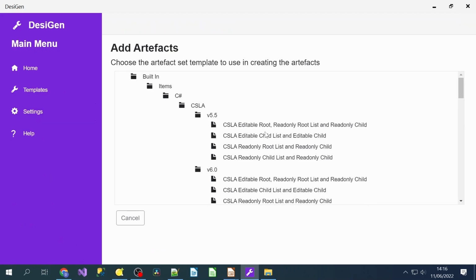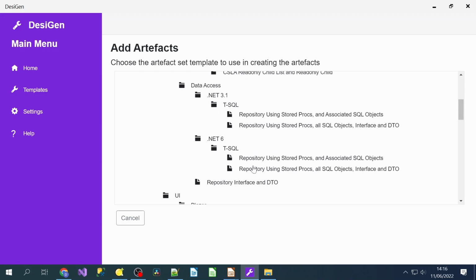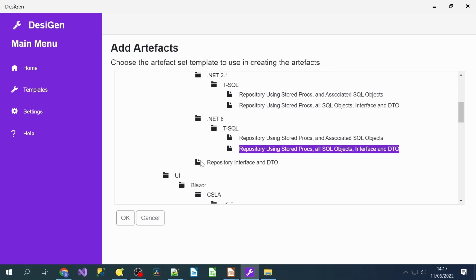So what we need to do next is some way of interacting with a data store. So I'm going to use a repository design pattern. And for my implementation of my repository, I'm going to use stored procedures, which may seem a bit old-fashioned, but it's actually being done on purpose. This is to do with the principle of least privilege, which I've just done a video about. And it also demonstrates that you don't need to be quite so scared about SQL as maybe you have been in the past if you're following this sort of process.